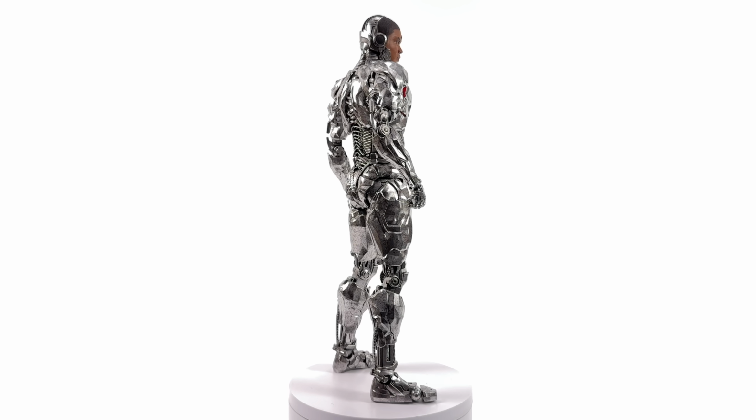With all the thrusters installed, this is Cyborg's flight mode. The thrusters, being translucent white plastic on a white background, are not very obvious on camera. In person, it's going to be much more visible. It's just the nature of the way we display figures. Chances are, you don't have a bright, pristine white background. We have thrusters on his ribcage, on his thighs, and on the back of his calves. They are subtle, once again more so on camera. It's something that I would consider displaying every now and then. It won't, however, be my main go-to display option. That's just going to be normal Cyborg with the actual Ray Fisher head sculpt on.